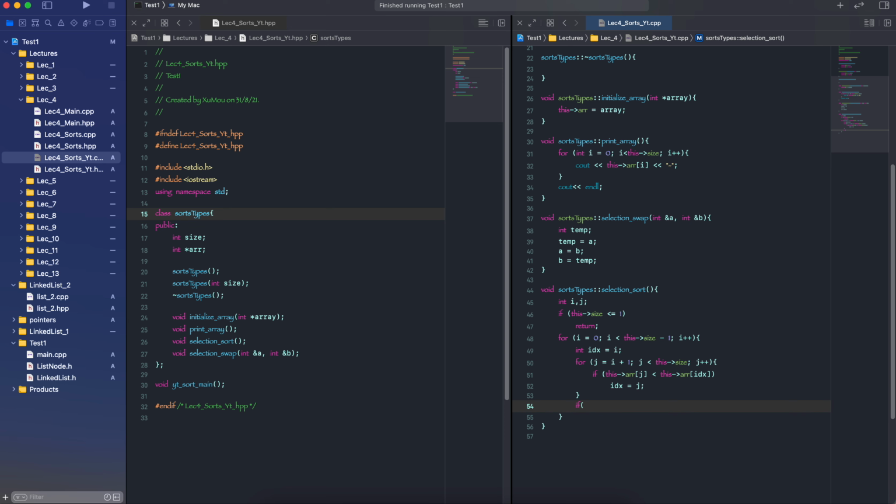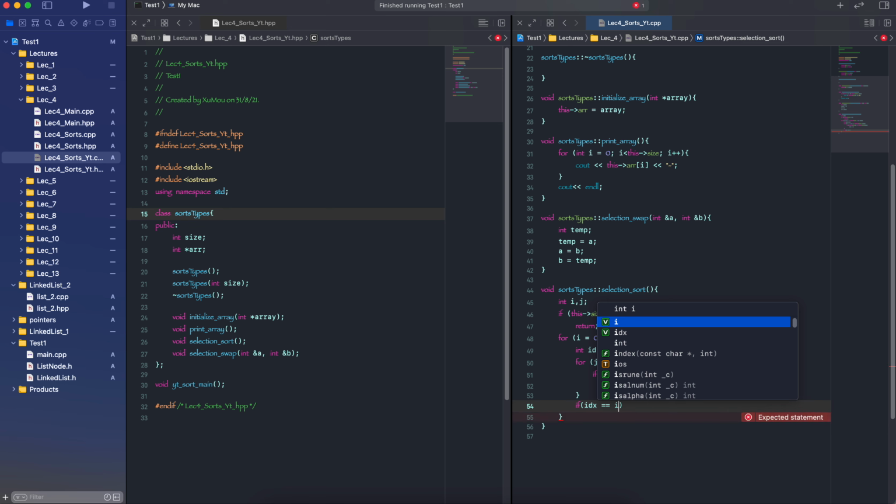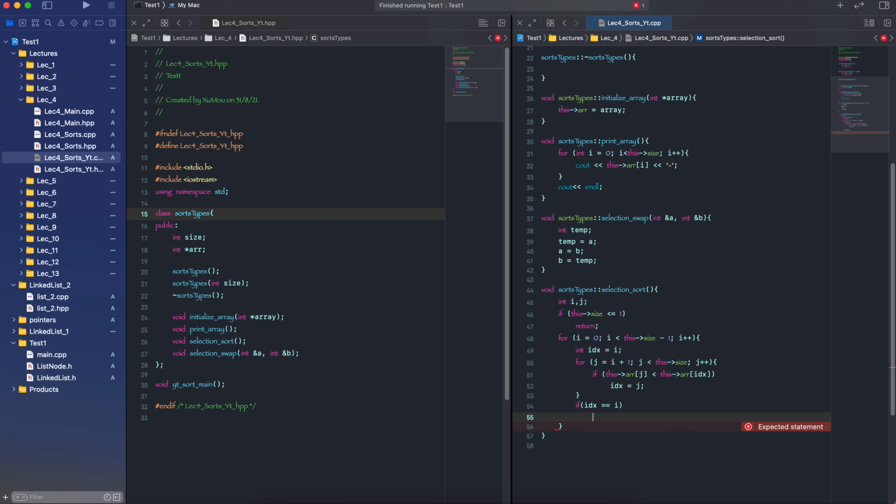Okay, and we add another validation. So if the index is equal to i in the end after the second loop, then we will just continue.